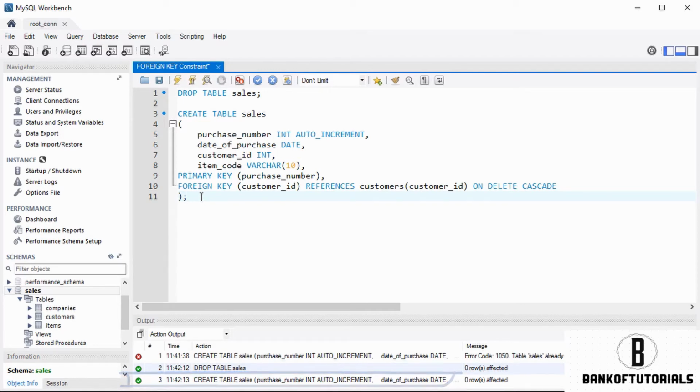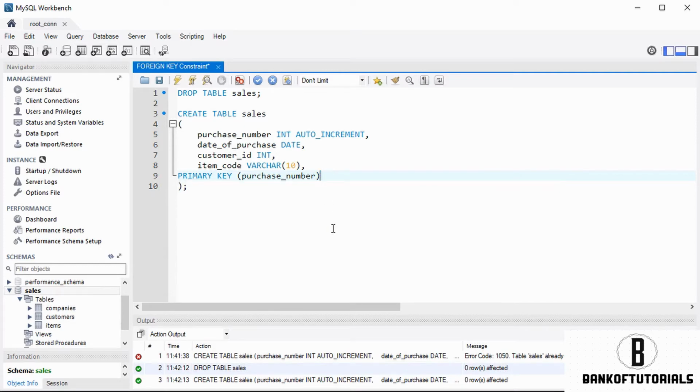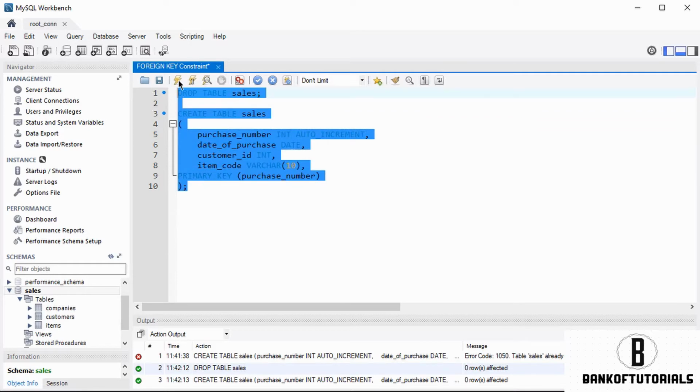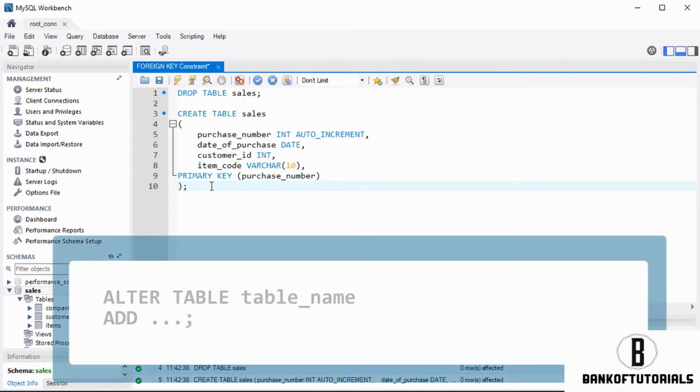Now, imagine we're having the sales table registered again without a foreign key assigned. So, we will drop the sales table once more. And then we will create it with a primary key only. Hence, the second viable and much more frequently used option is to add the foreign key by altering the already existing table. As discussed in the DDL statements lecture, the syntax we'll need is ALTER TABLE sales.